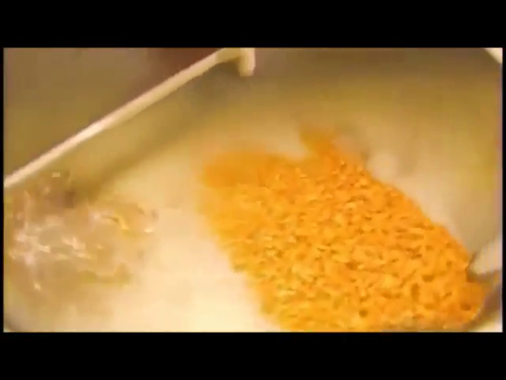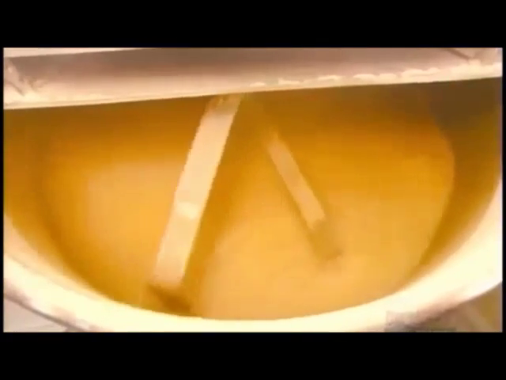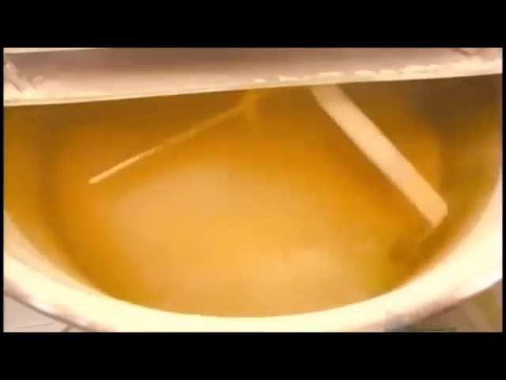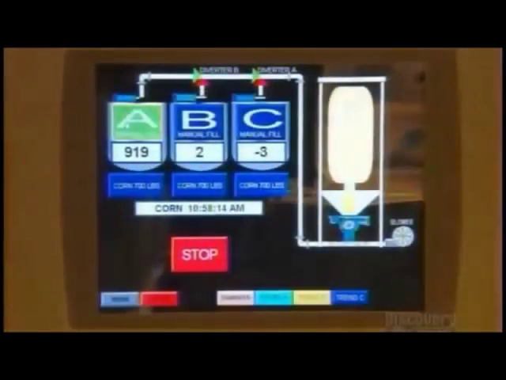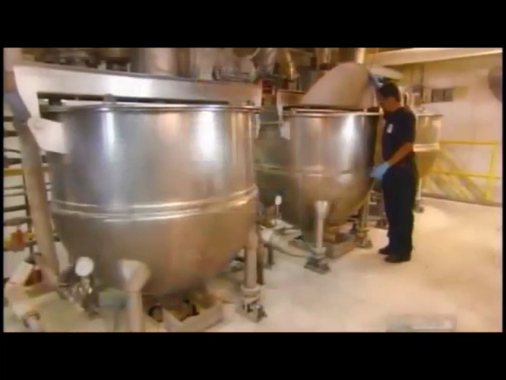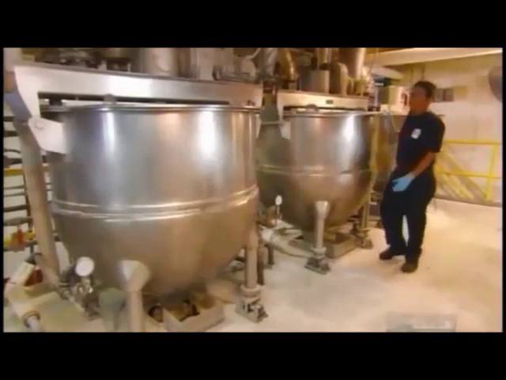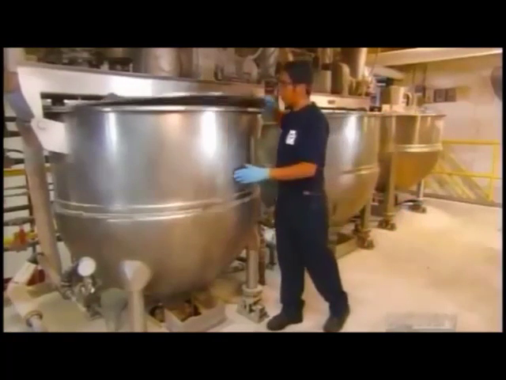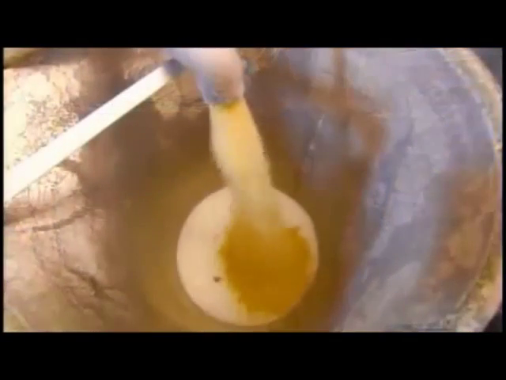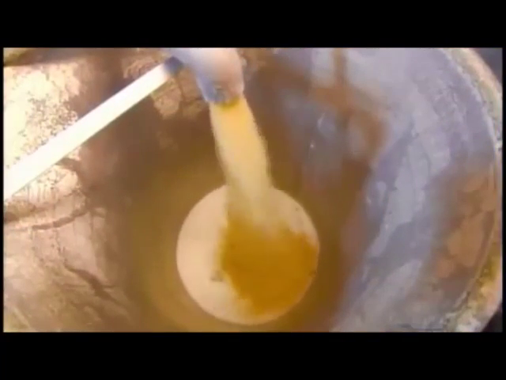It's antibacterial, it gives the corn a parched flavor, it helps loosen the hull, the kernel's shell, so it will come off later on, and lets moisture penetrate the kernel. Each cook kettle contains about 300 kilograms of corn and 90 kilos of water and lime combined. Next stop is a soak tank. The cooked corn sits there for 12 hours to further absorb water.